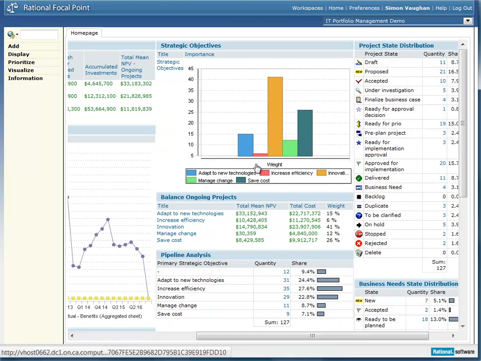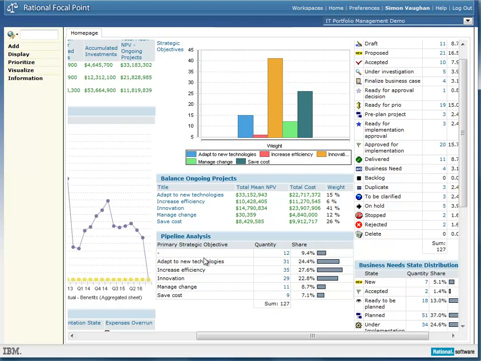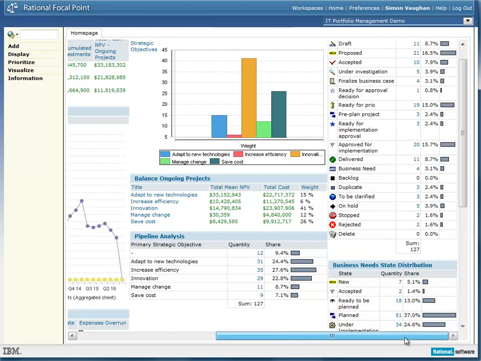I can also define a number of objectives that I'm going to govern the portfolio against, that the portfolio is delivering, and I can weight the importance of those. And by aligning my projects to these objectives, I can begin to ask myself, am I putting my money where my mouth is in the portfolio? So as an example, innovation is the most important objective, but at the moment all of the projects that are aligned to that are not delivering a significant amount of net present value. So maybe what I need to do is to look at the pipeline and promote those things that will help me achieve that objective sooner.